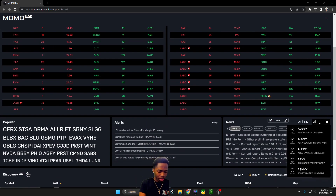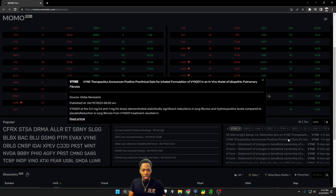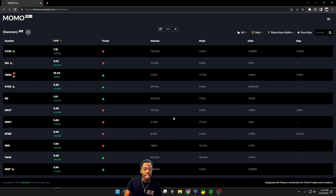Every day starts the same. I come in and look at the catalyst — in this case it's a therapeutics headline. There's a certain amount of supply, meaning shares available to trade. With limited supply and high demand, there becomes an imbalance either to the buy or sell side, and that's what allows a stock like VYNE to go up 40-50% in one day.